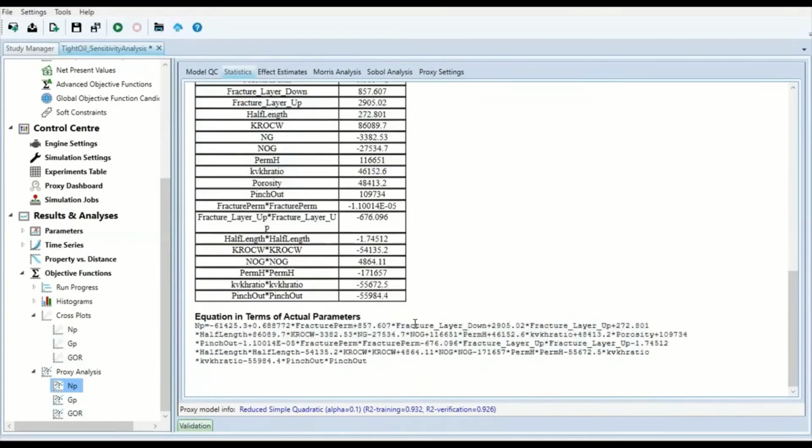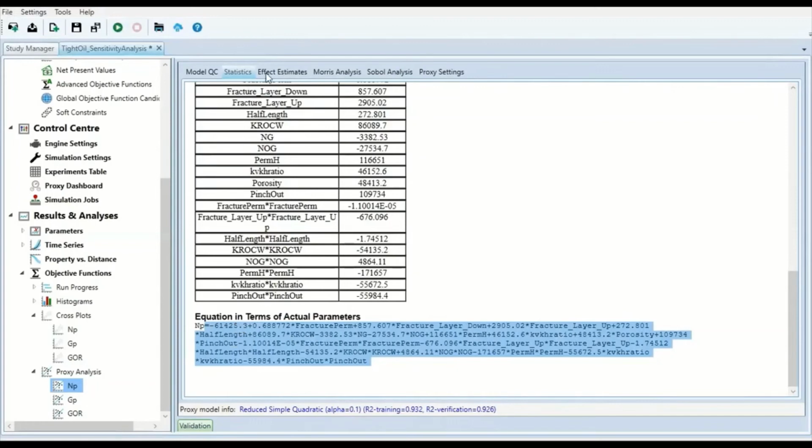So if I know the fracture permeability, if I know the layer down, layer up, if I know the KV/KH, if I know the half length, I can predict instantly the cumulative oil production without needing to run the simulation. It's great, right? It's great.